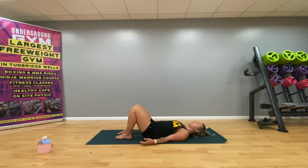So we're just going to slow down the breath. Slow down the body. And slow down our minds. With everything being up in the air at the moment, we tend to focus on what's been happening, what might happen, but right now I want to focus on the now. So just forget anything that's been going on this week, and that's been going on today, and forget anything that you're thinking about doing or having to go through. Maybe tomorrow, next week. Just focus on the now.